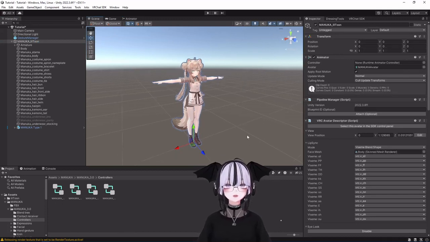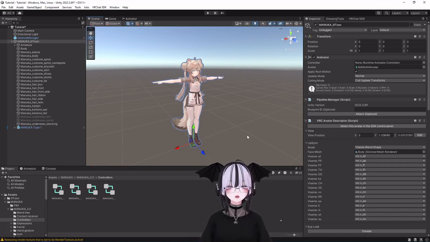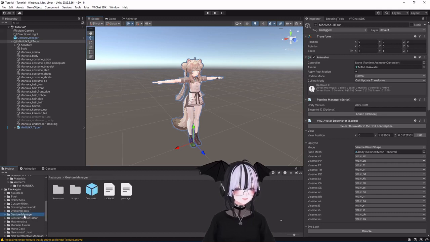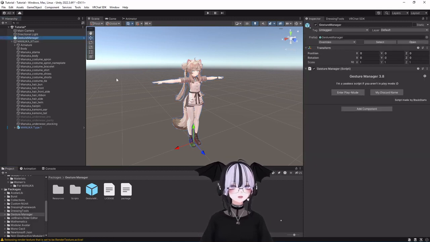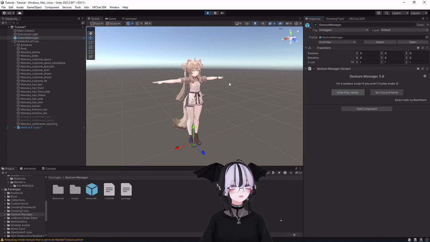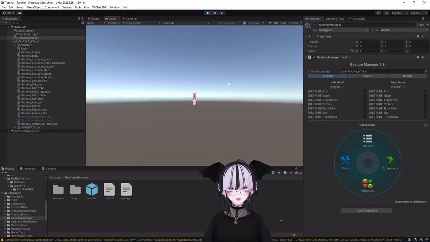So once you've assured you've got the outfit set up and you've got Gesture Manager loaded in, which by the way, you can do by finding the package and just dragging it into the scene. Once you've done that, checked for write defaults, go ahead and click on the Gesture Manager package and click Enter Play Mode. Now it is going to take a while to enter play mode when you use a tool like this, because it is building the avatar and adding the things when you go into play mode.